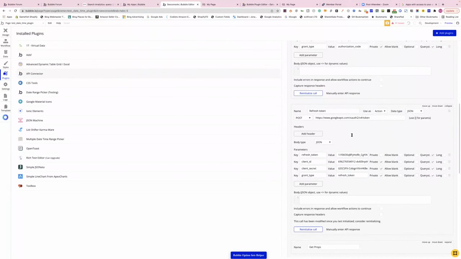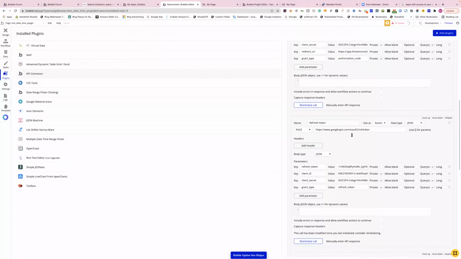So we should be able to store that refresh token on the user profile. And then simply pass in that refresh token parameter, which would then give us an access token. So we should be able to see that through reinitializing the first call, I believe.